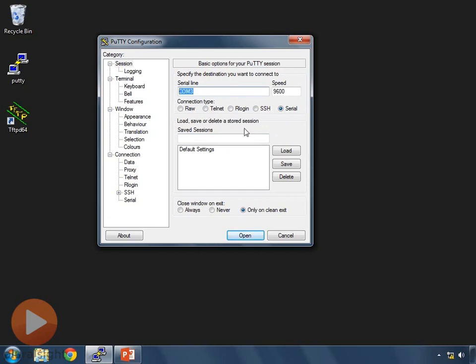Now, you have to know what serial port your particular USB to serial adapter is connected to, or you'll have to know what COM port the serial port on a PC, where you have it built into the PC, is connected to. The good news is there are typically only 4 COM ports: COM 1, 2, 3, and 4. Chances are it's going to be one of those 4 ports on your device. With this Keyspan adapter, it comes with some software that tells you what COM port it's hooked up to, and mine is hooked up to COM 3. So just be aware that you're going to have to find out what COM port you're connected to. It's going to be one of 4 options, COM 1, 2, 3, or 4.